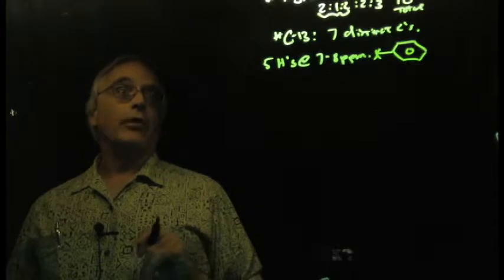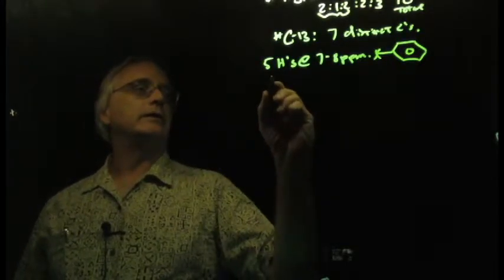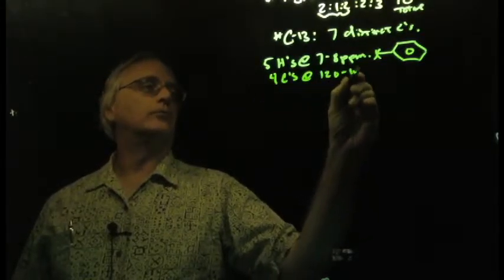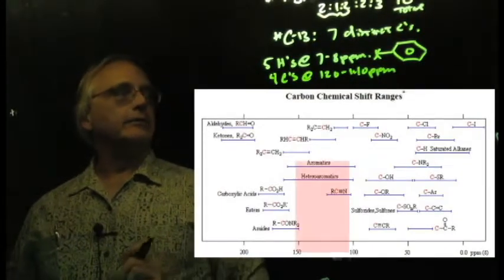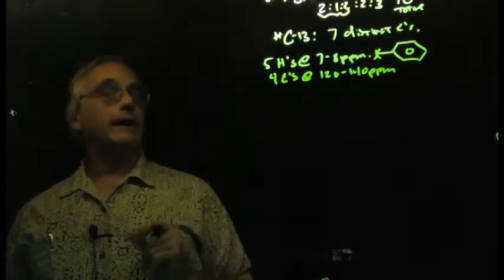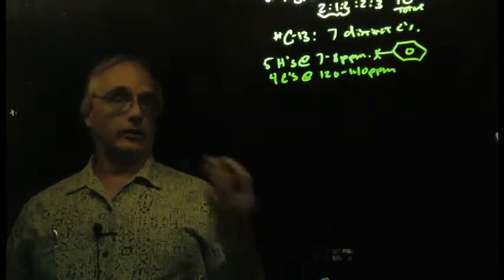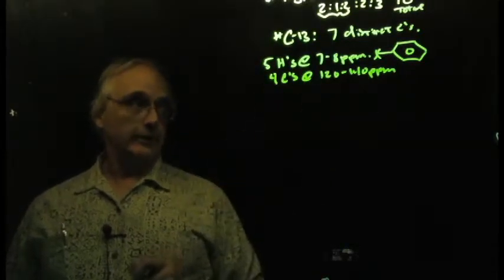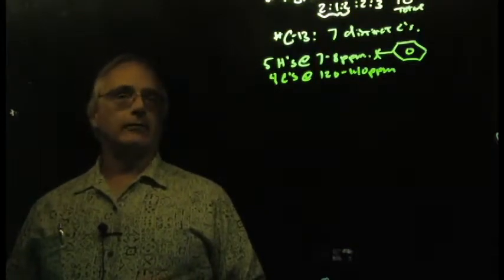And to confirm that, you can now switch over to the carbon spectra, and sure enough, you see 4 carbons at 120 to 140 ppm, which is exactly what we would expect to see from an aromatic ring like this. 1, 2, 3, 4. The aromatic ring has its symmetry, so the ortho and the meta positions are 2 different carbons, but 1 group each. And so we have beautiful, irrefutable evidence that we have this aromatic ring in the molecule.